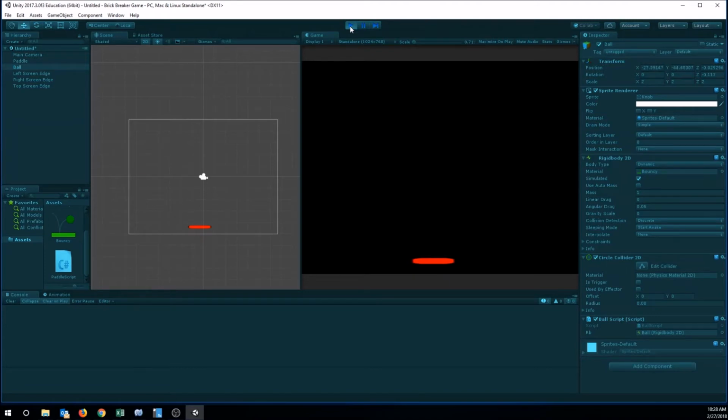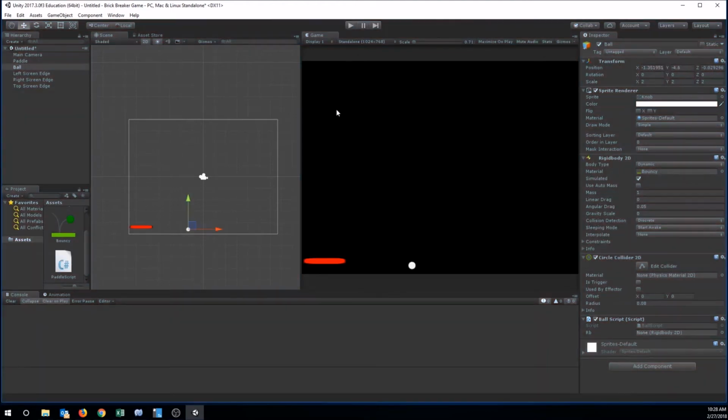So the next part for the ball is, let's handle what happens if we miss and it gets off the bottom of the screen, because right now you can see it's still moving on the X and Y out here because I missed it and it's way down somewhere below us at the moment. So we're going to go ahead and add that feature in next.